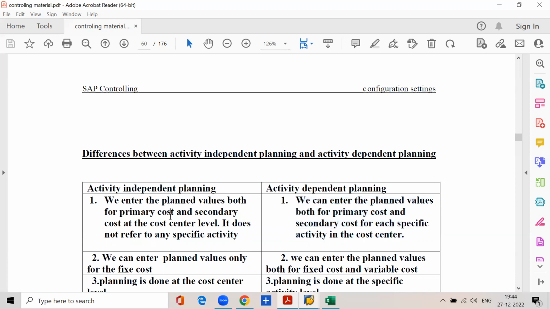For each cost element, in activity independent planning we enter the planned values at the cost center level, but in activity dependent planning we enter the planned values for each cost center at each activity level. In every cost center, we can carry on multiple activities, right?